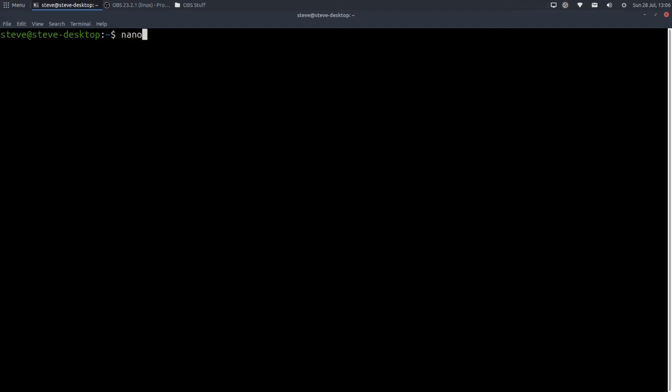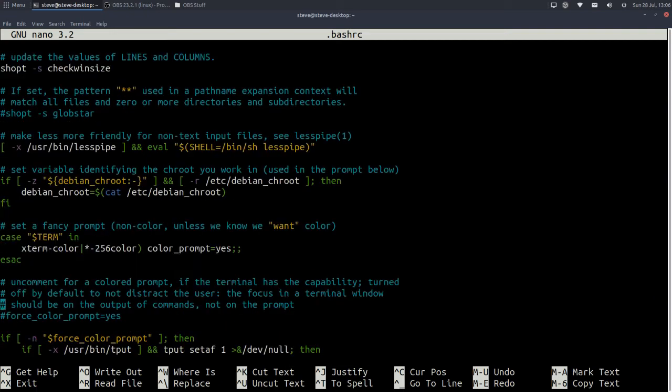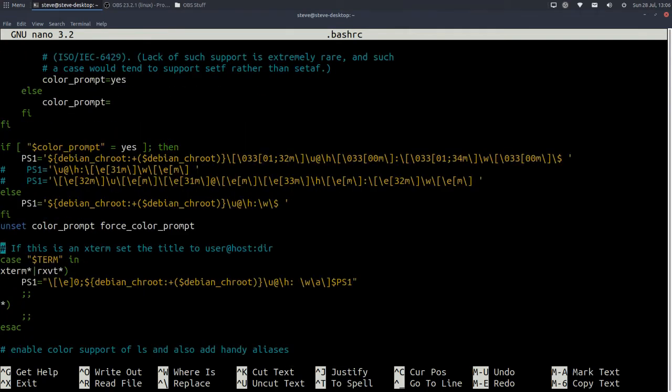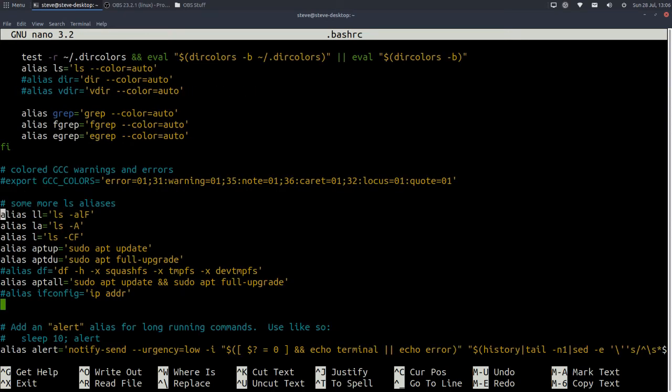And let me open up my bashrc and show you some that I've already created. If I scroll down, you'll see a few aliases are already set up for you in bashrc, and you just need to follow the syntax. These first 3 are set up automatically for you. I've also created another couple here.